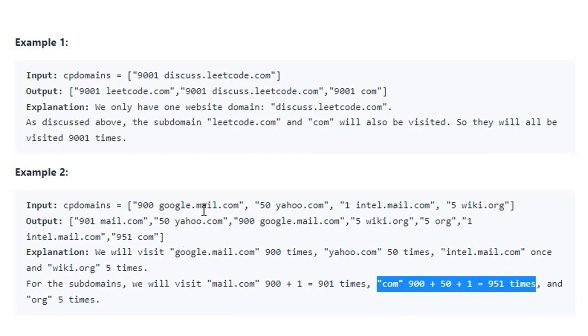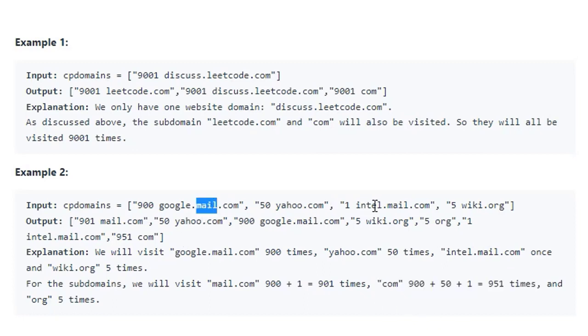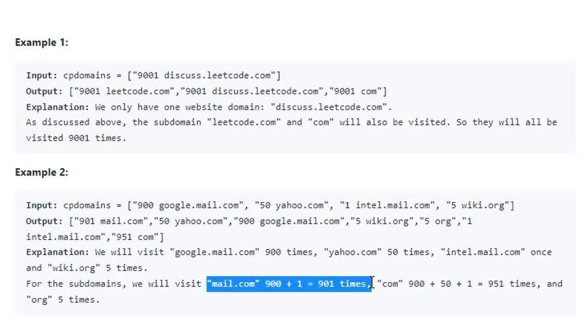The same thing for mail.com. We have mail here and mail here. So we have 900 plus the 1. So mail.com was visited 901 times. And the last one is only visited 5.